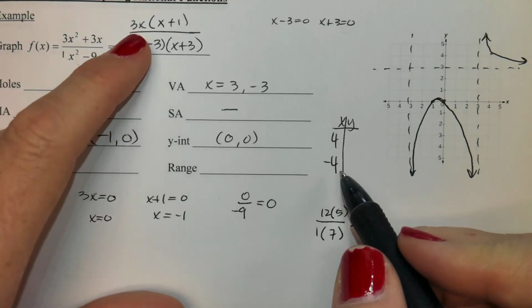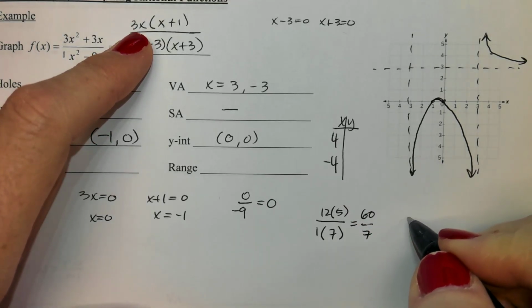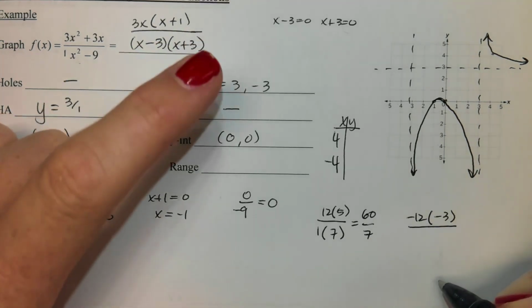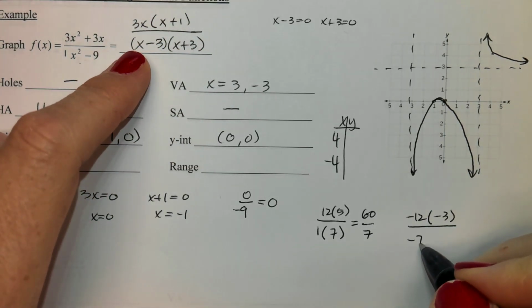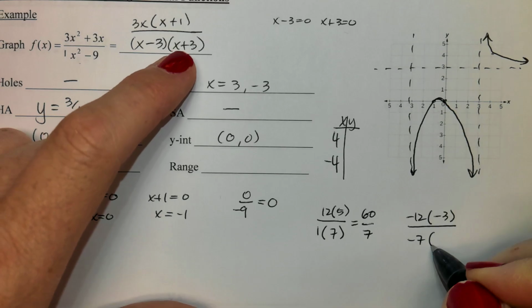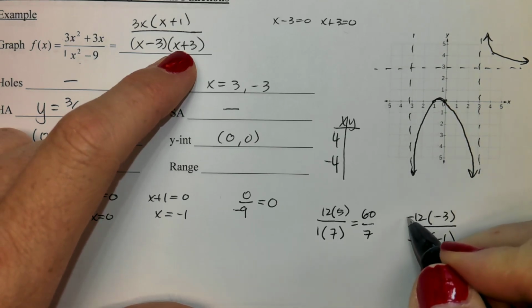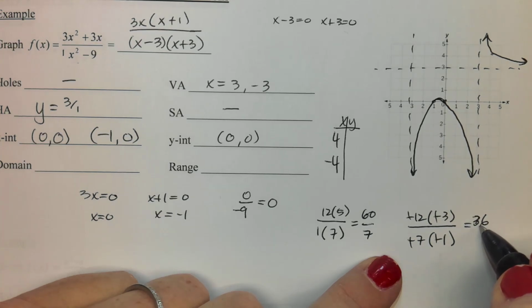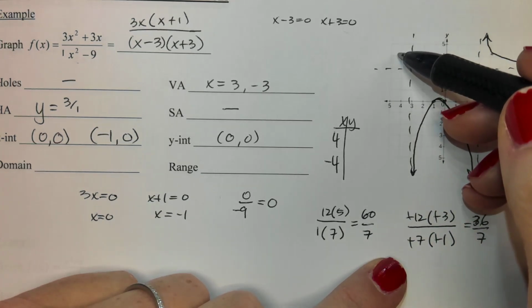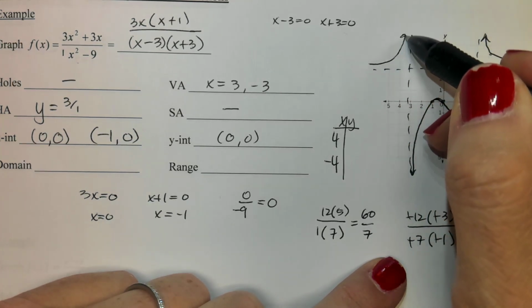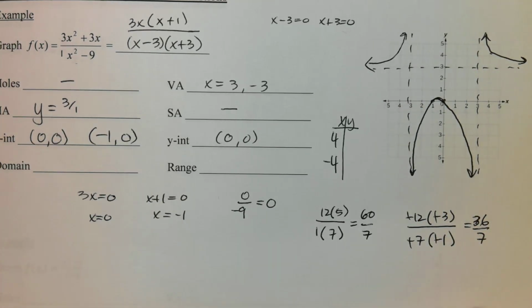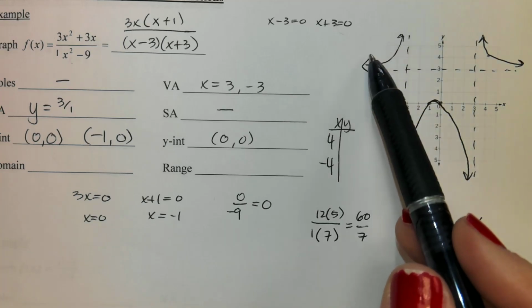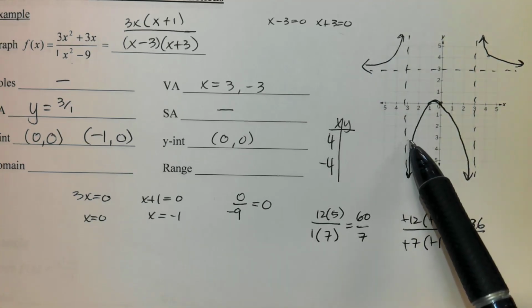We'll try negative 4. So negative 3 times negative 4 is negative 12. Negative 4 plus 1 is negative 3. Negative 4 minus 3 is negative 7. And negative 4 plus 3 is negative 1. So we got all that, 36 over 7, which again is just more than 3, so I'm above the line. And there are my other two chunks. So now we're moving into this situation where I could have two vertical asymptotes, and it kind of ends up splitting my rational graph into 3 different pieces.